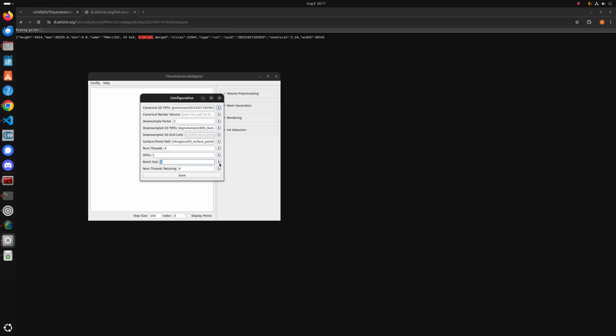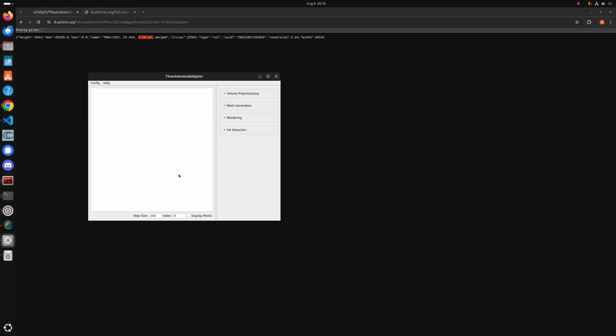I have got 1 on my system, so it's a 1 here. Batch size, that depends. It's for the GPU processing, which is done in batches. If you run out of memory, lower the batch size. And then threading, this is used for texturing. This is the same as the rendering. Texturing and rendering are called a little bit interchangeably. We leave that one for right now like this. Okay.